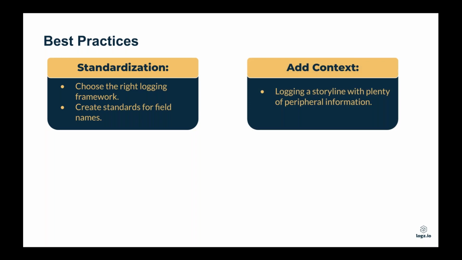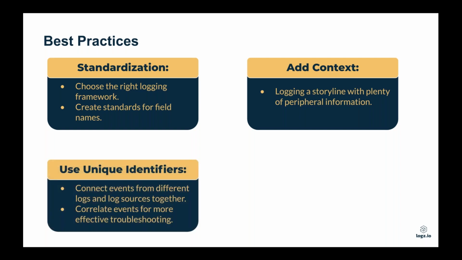Next, adding context or a storyline with plenty of peripheral information is important. What I mean by this is logging error 404. If you just had a timestamp, level, and error 404 received, that wouldn't tell you very much. What's the verb from the request? What's the client IP? What's the request path it was trying to connect to? So on and so forth. Adding a storyline in the specific log message helps you connect this to other features of the data using that peripheral information, so that you can see if it potentially permeates to other technologies and how widespread the issue might be.